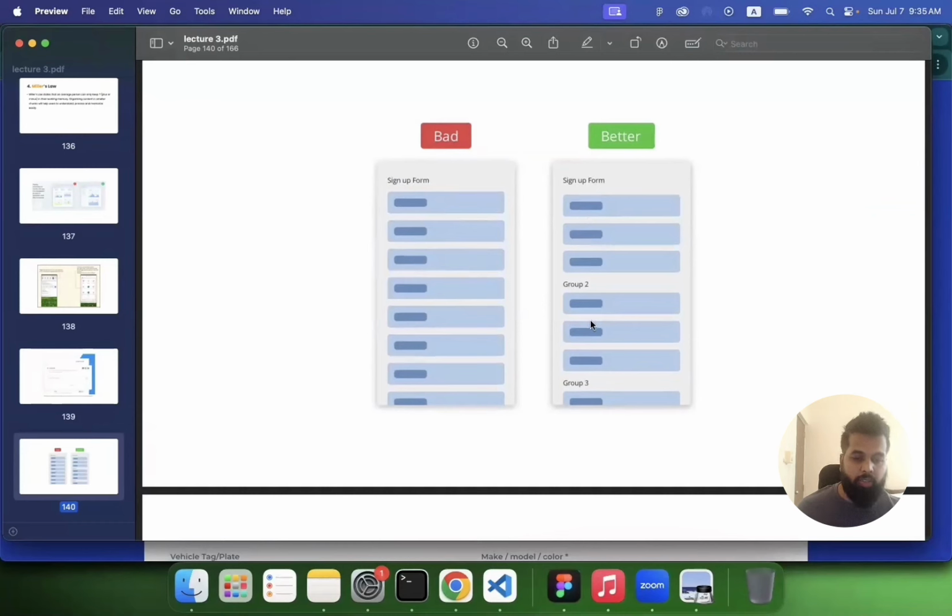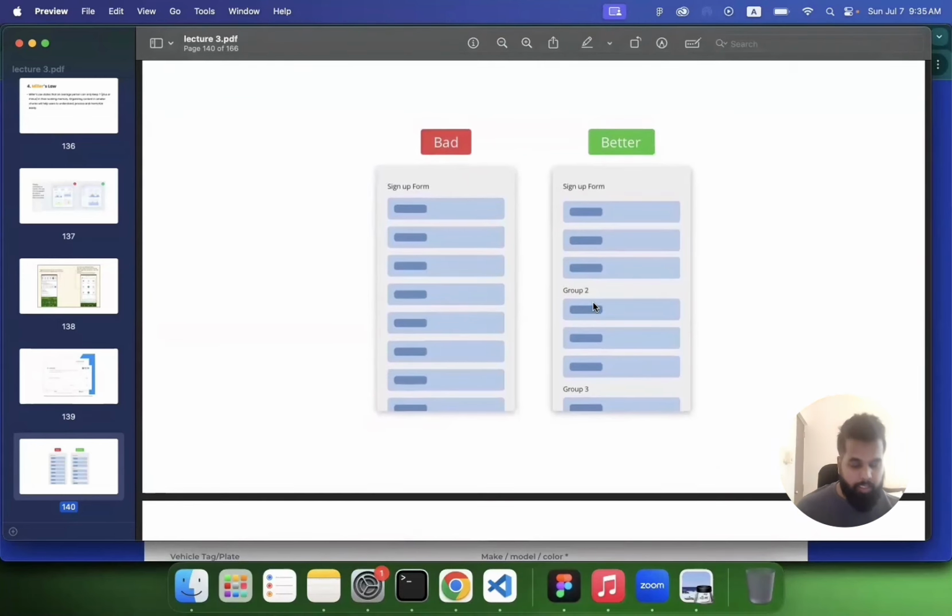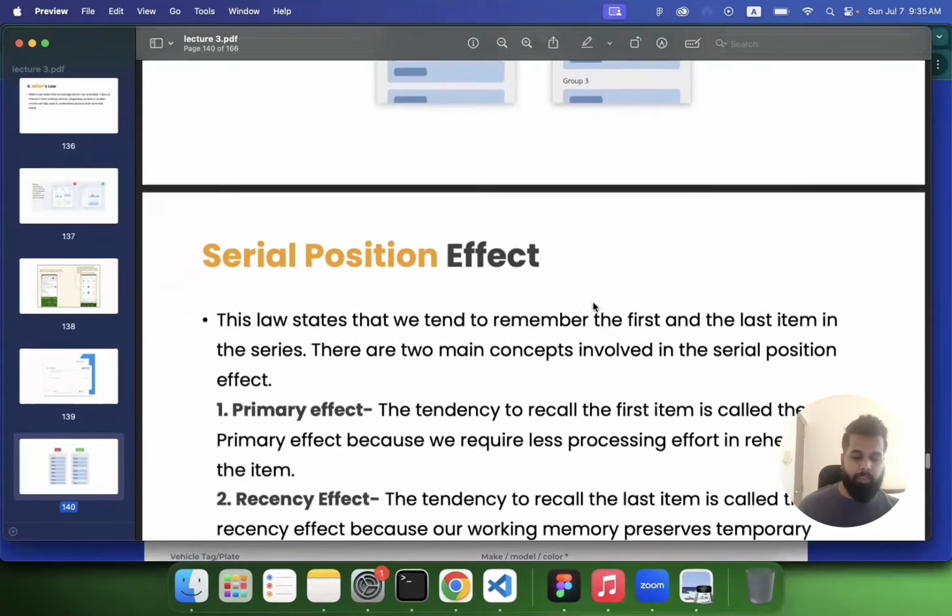But if you can categorize or group based on the personal information, educational qualifications, and the past experience, it will be easier for users. So they know that they already filled personal information and they know that they are currently filling experiences or the educational qualifications. And the next thing they have to do, they have an idea. So that is a good user experience if you categorize and group similar, different information that you needed.